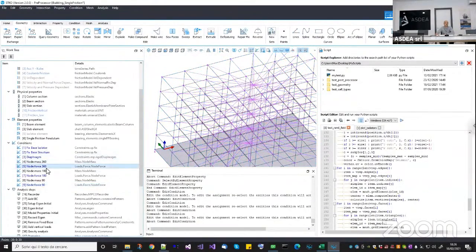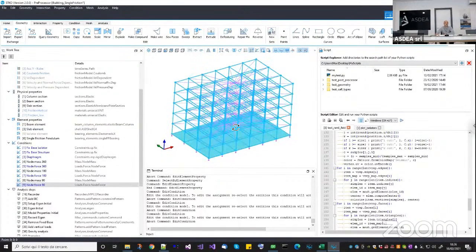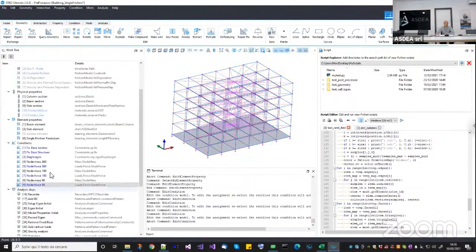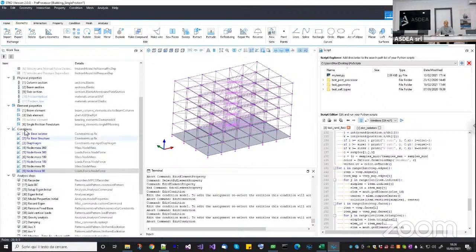That's why you have three pairs of nodal forces and masses on the central nodes, on the facade nodes, and on the corner nodes. Okay. Now, of course, in a real life structure, you will have many more combinations. But in this case, to make the model as easy as possible, I'm just using these three kinds of mass and forces. Okay, so up to now you are ready with the boundary conditions.